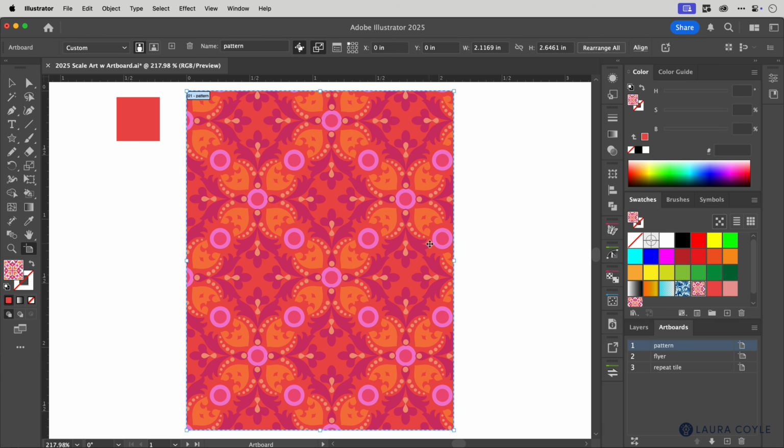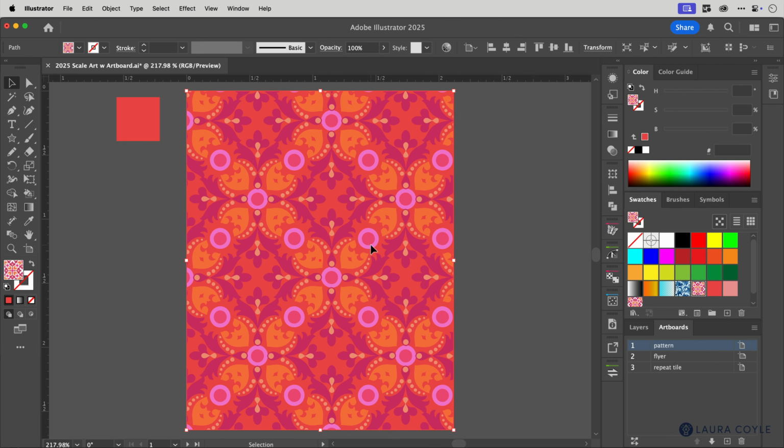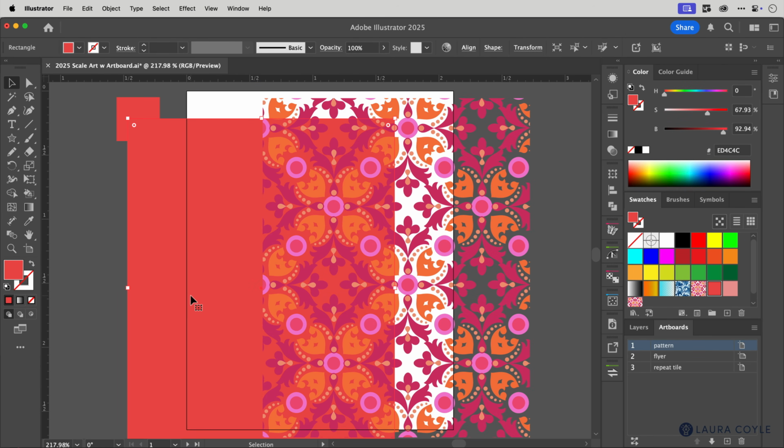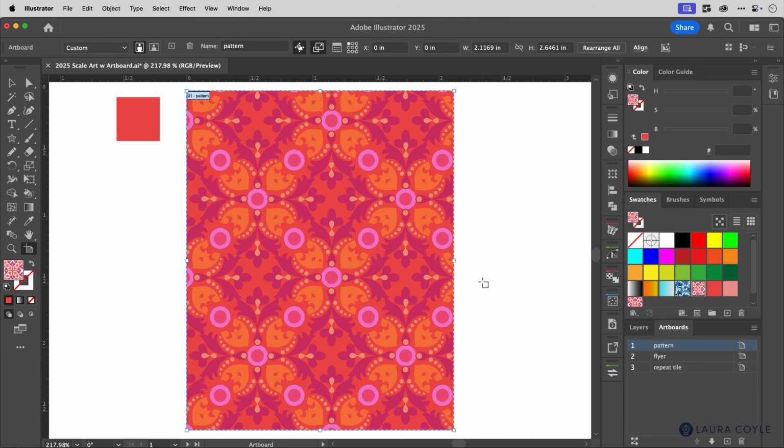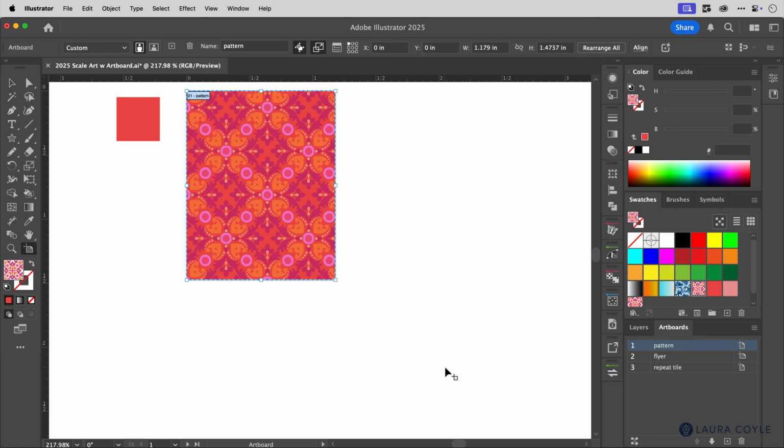Let's go back out, and I'll show you I have a pattern fill swatch applied to a rectangle and a solid filled rectangle. Then back in Artboard editing mode, here's how it works. I'm going to hold down the Shift key because I want to scale this proportionately, and I'll grab the handle at the corner of the artboard and just scale it. Easy as that. And all the art scales along with the artboard.